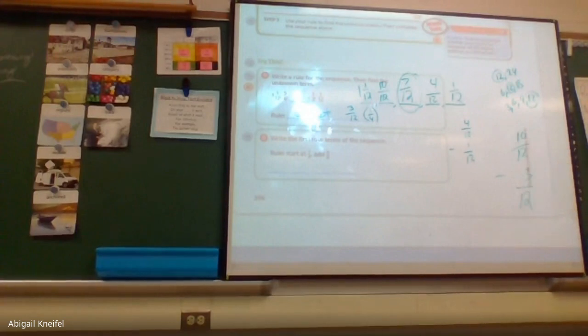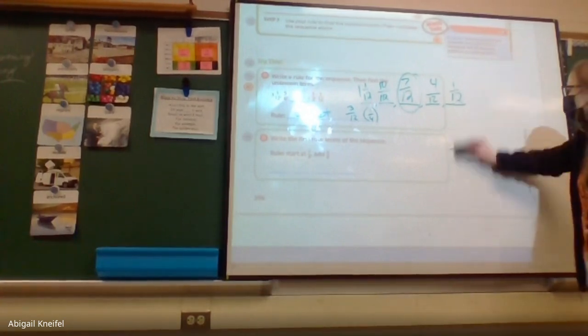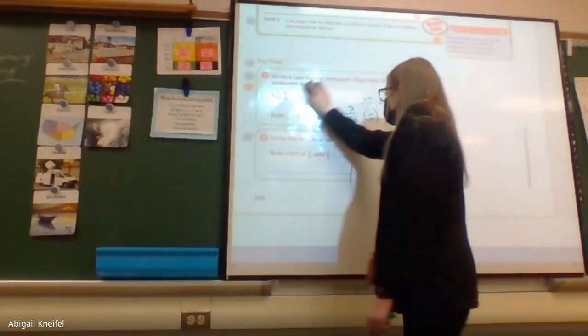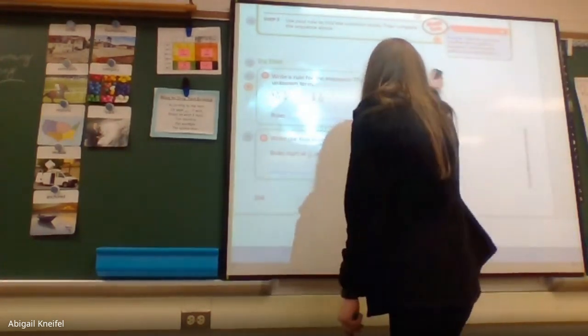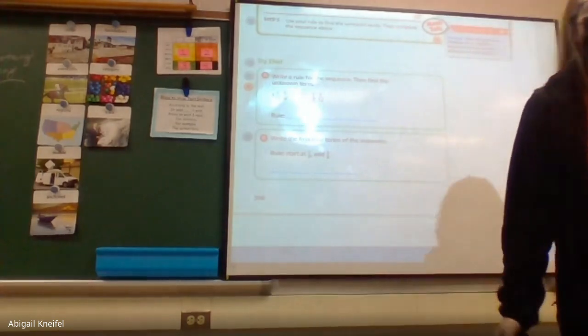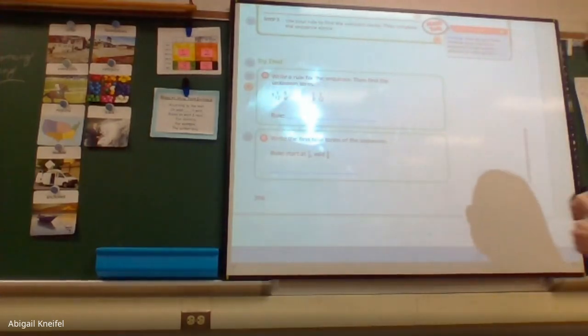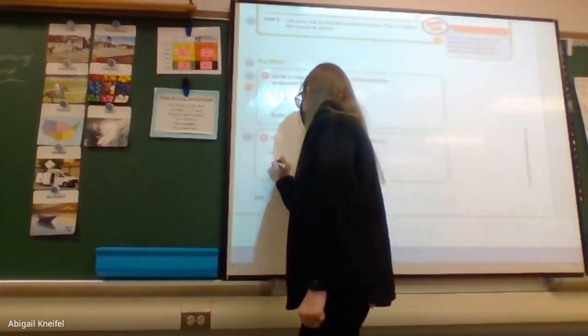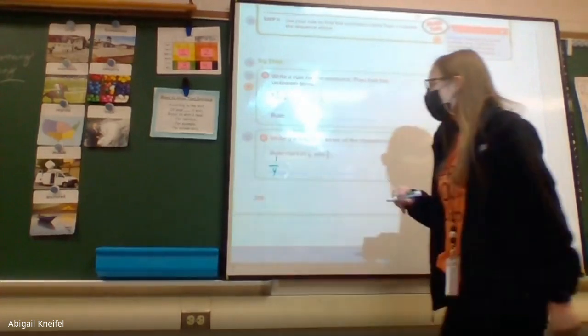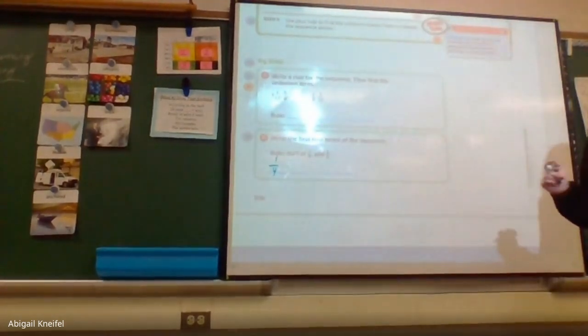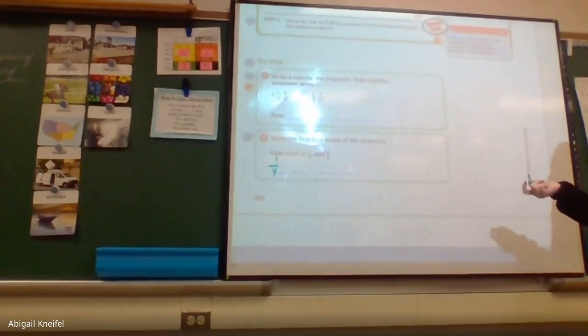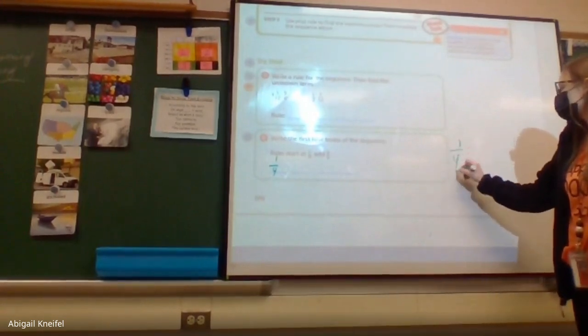Okay, this next one's a little bit different. They're only giving us 1 digit. It says start at 1/4, add 3/8. So they already gave us the rule. They're telling us to add 3/8 each time. But can I add 3/8 to 1/4? No, I need to change my fraction. What would 1/4 be to add 3/8?